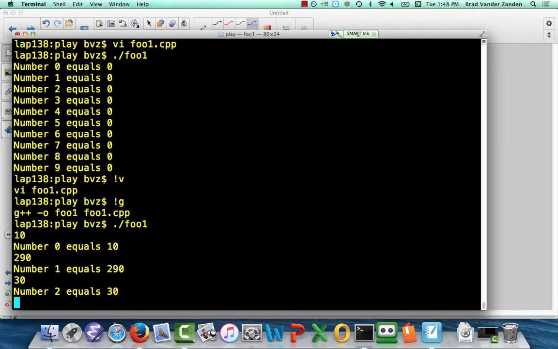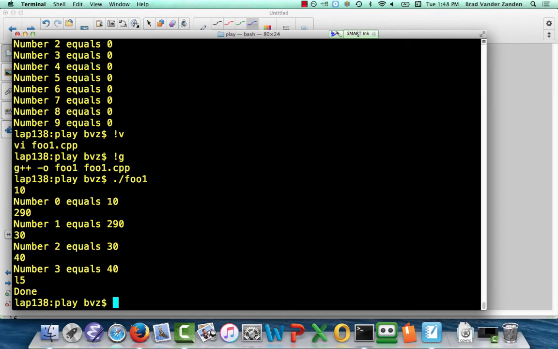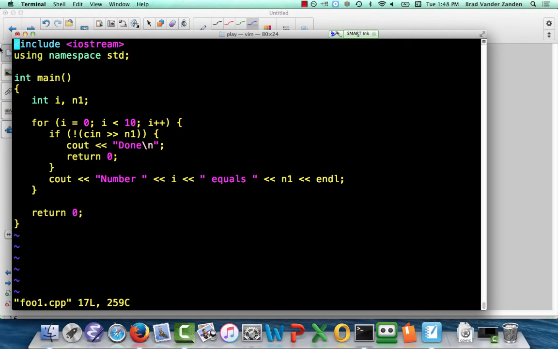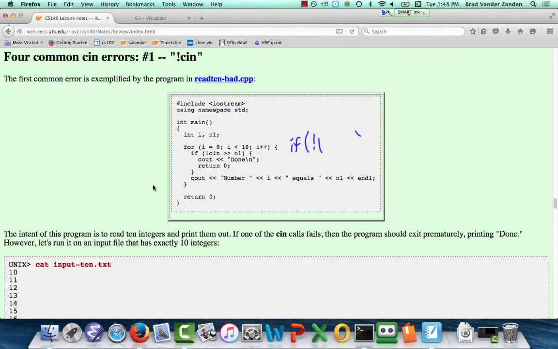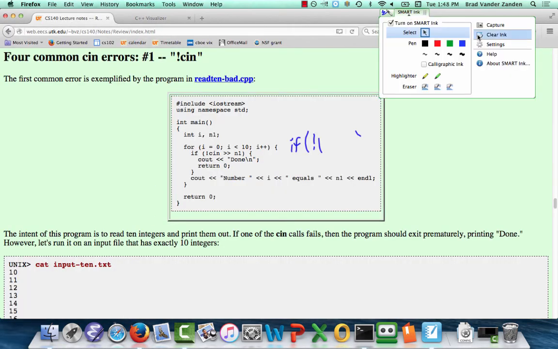And we're all good. That last one was an L, not a 15. So the bottom line is, remember to parenthesize it if you're going to say if not seen into something. Otherwise, the operators don't get evaluated in the order that you would expect.